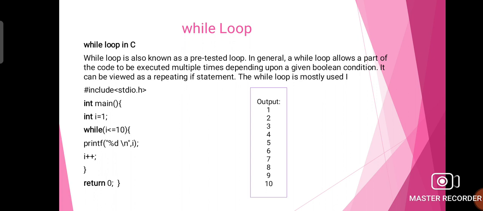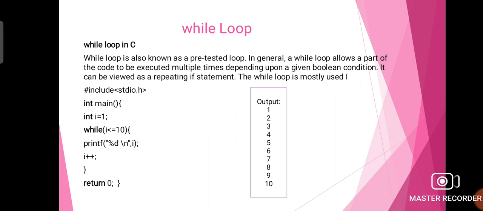Previously we have declared the initial value 1 to i. We are doing the same program, that is we are printing the value of i, and we have the manipulation statement i plus plus as a separate statement. So each time whenever the expression is true, that is whenever i is less than or equal to 10, the i value will be printed. After that i gets incremented.